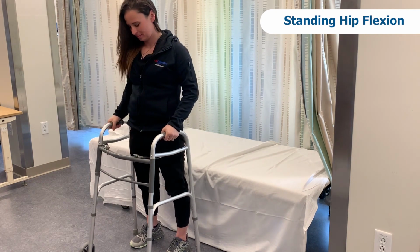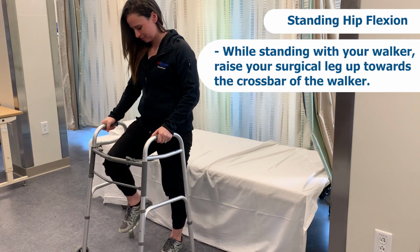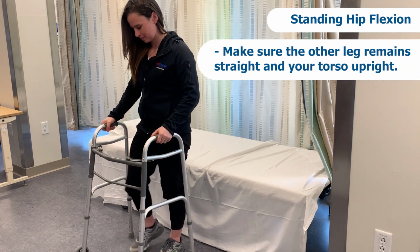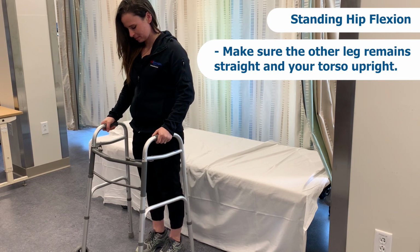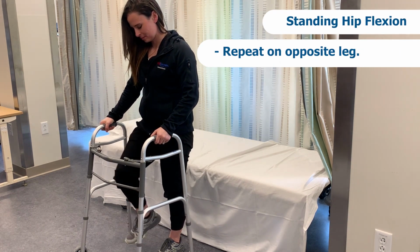Standing hip flexion. While standing with your walker, raise your surgical leg towards the crossbar of the walker like you are marching in place. Make sure the other leg remains straight and your torso remains upright. Use your arms as needed for support and balance, and repeat on the opposite leg.